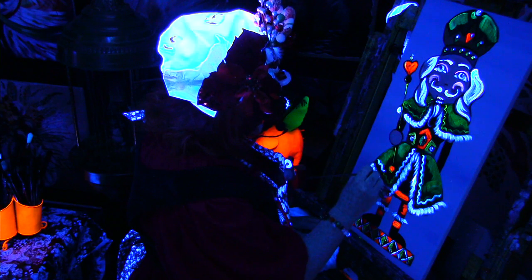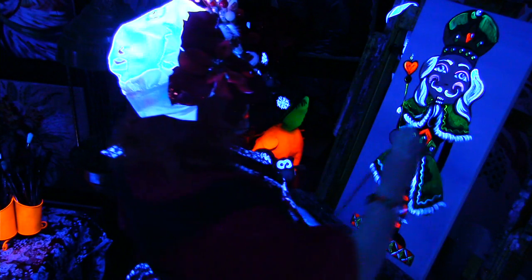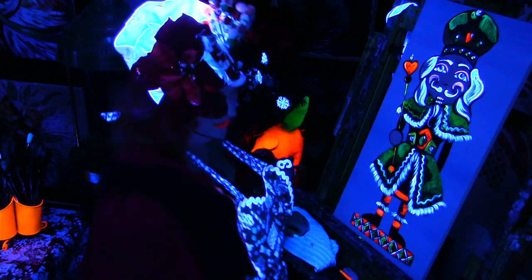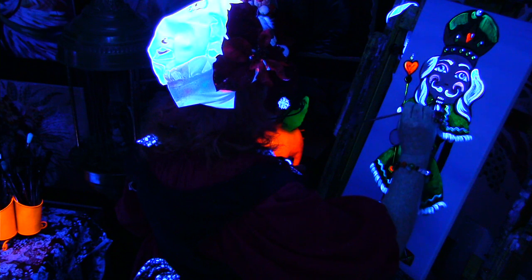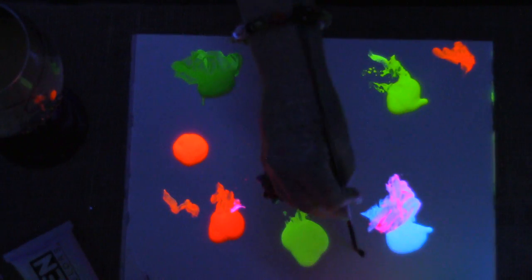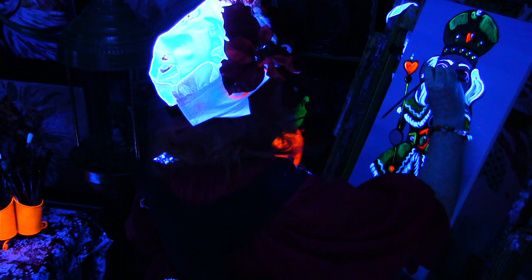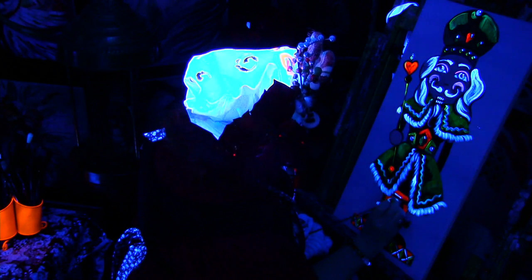I'm just doing this little thing, and this is my last little squiggle. I'm just doing this one on the left, but I think it came out very cute. The thing about these nutcrackers is they really are fun. Once you get the hang of it, you could do some big yard art. You can paint big ones on plywood and put them out in your front yard, and put some black lights on them. I love the fur on yours. It looks absolutely great, really terrific.